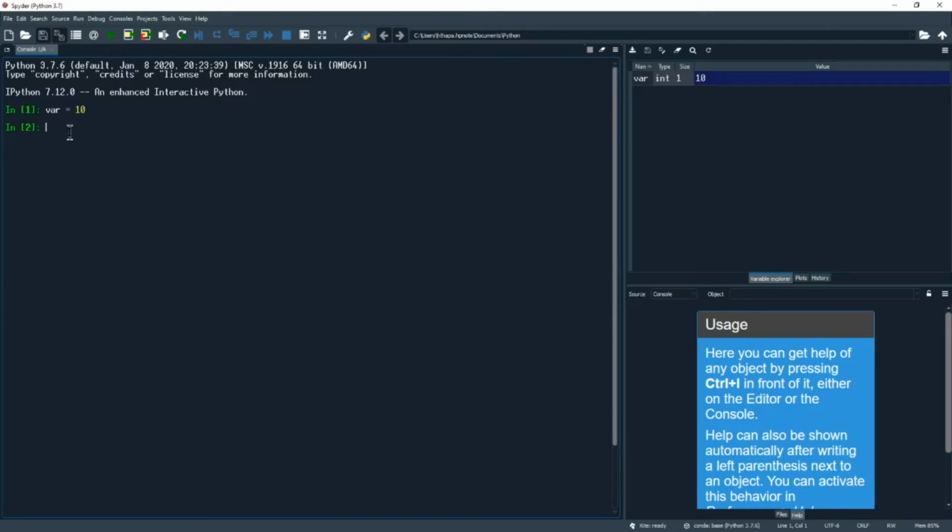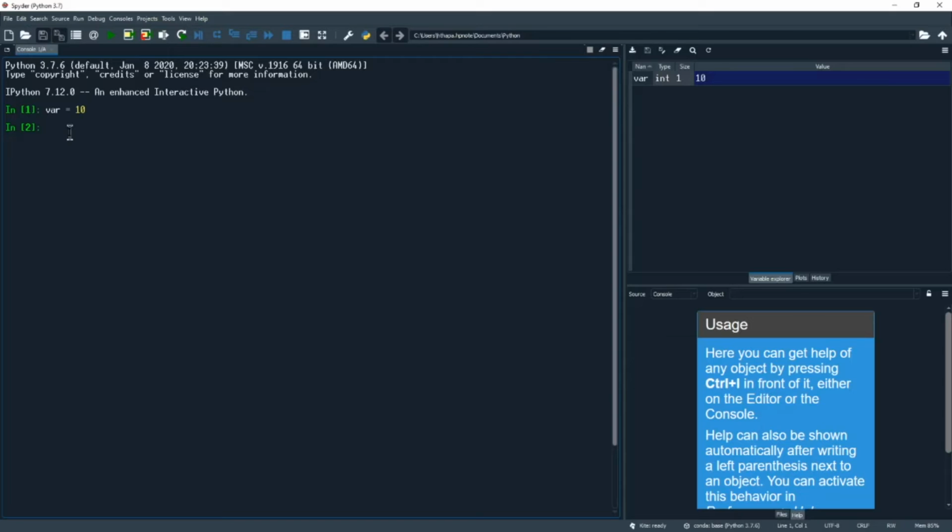By the way, I'm using Spyder as the IDE for Python. I seem to like this because it's very much similar to what I used to do in R. So this is definitely one of the best tools if you were an R coder or a professional who transitioned recently to Python. I think this will be much more helpful.